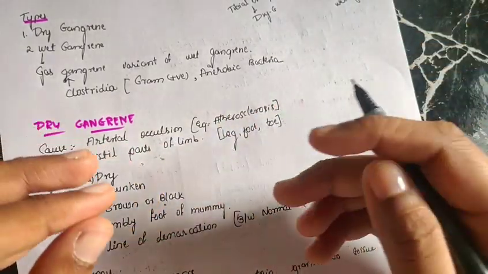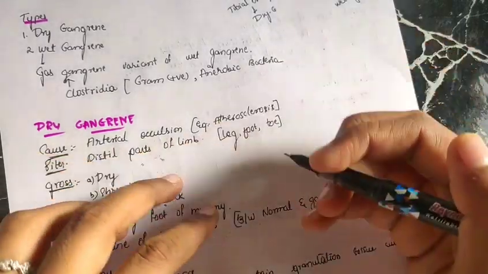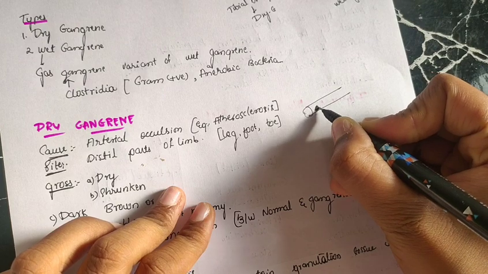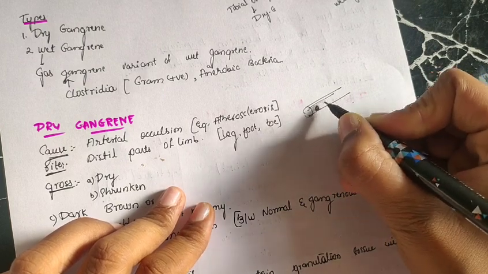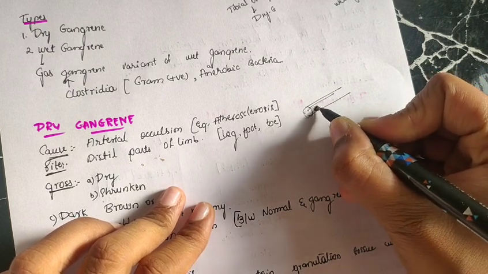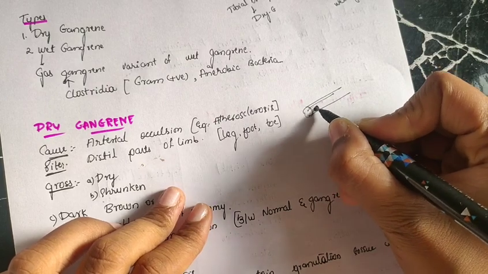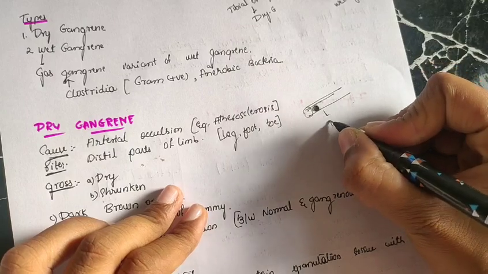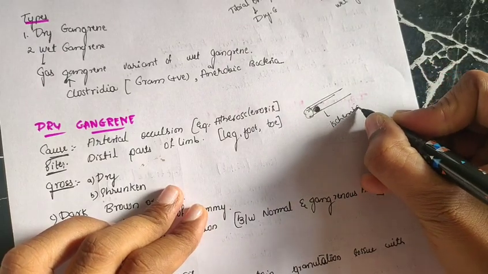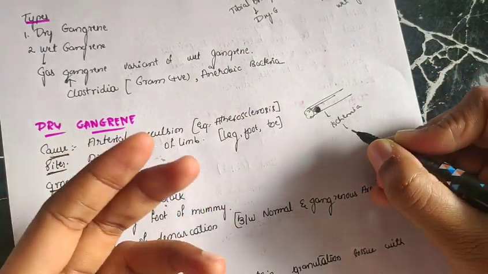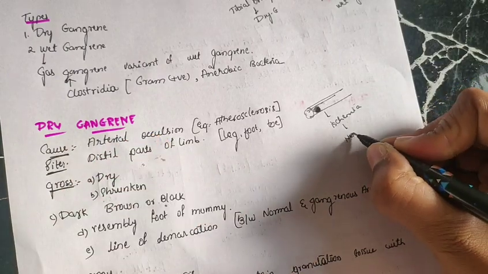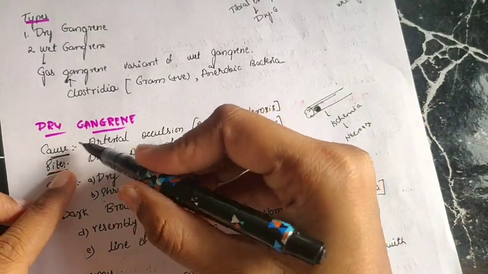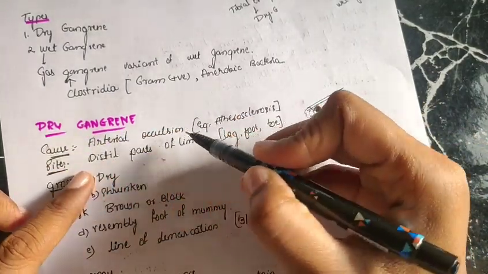Occlusion is due to atherosclerosis, deposition of fat in the artery. This is a pipe-like thing. If there is a deposition of some mud or something, there will be no flow of water. Similarly, this is an artery. With deposition of cholesterol, it gets occluded and no blood flow will be there, so it causes ischemia, which further causes deprivation of nutrition to the cells and then causes necrosis. Necrosis followed by bacterial putrefaction is called gangrene. In dry gangrene, arterial occlusion will be there.